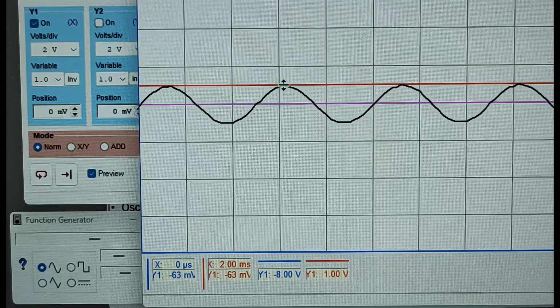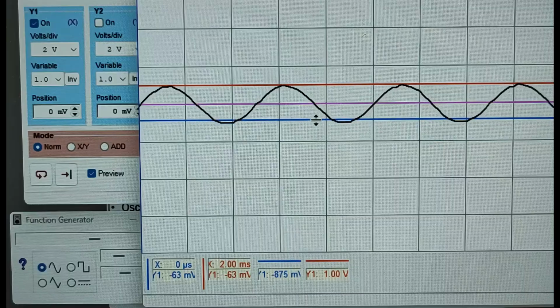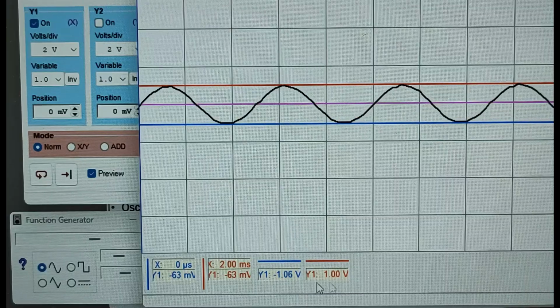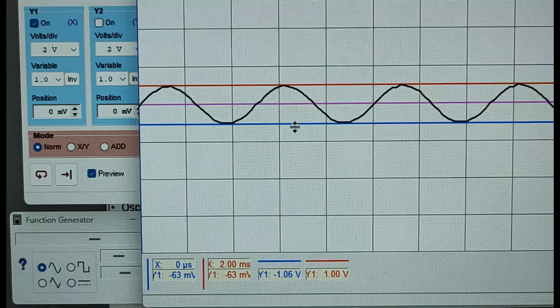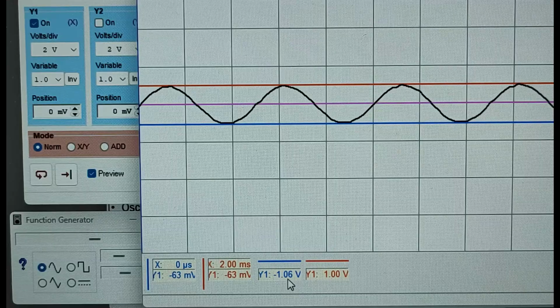We get the peak-to-peak value first, okay? One of the vertical cursors here, the blue vertical cursor, would be the one at the bottom. And let's compute. The red vertical cursor, Y1, there is at 1 volt. So 1 volt minus Y2 blue, the blue vertical cursor, negative 1.06. That will be 1 minus negative 1.06, which gives you around 2.06 volts peak to peak, which is actually the setting of our function generator, the amplitude of the input: 2 volts peak to peak, as you can see here.